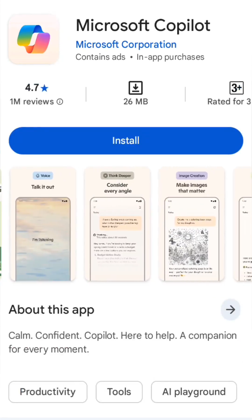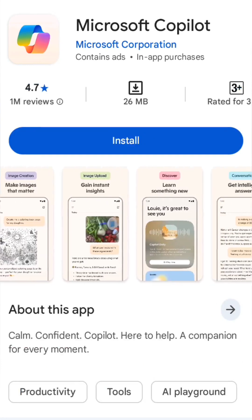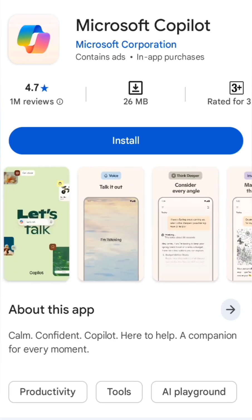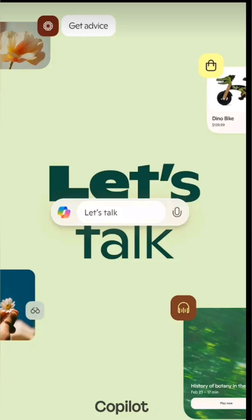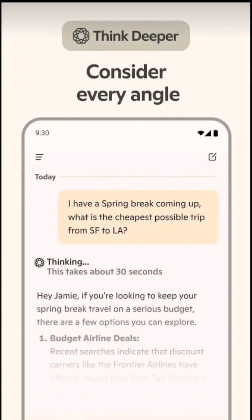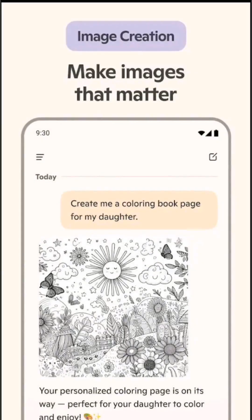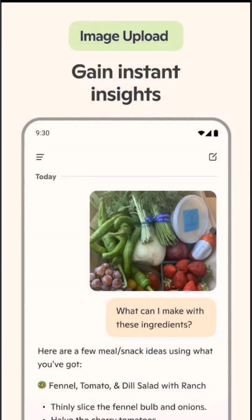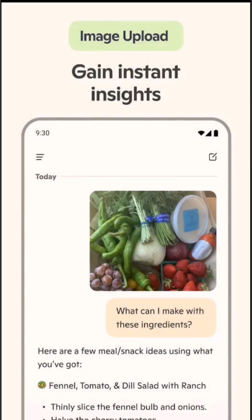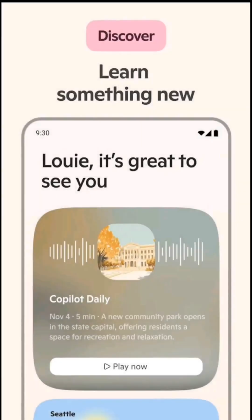Okay, so moving beyond the ratings and the age group, the screenshot also highlights some key features. What did you spot? Things like image creation, voice chat, and just the general let's talk chat ability. The core functionalities. And it also notes pretty standard stuff, that it includes ads and in-app purchases. Right, the monetization model. But connecting those features, image, voice, text, that points straight towards a multimodal interface. It's not just text in, text out. So it can handle different kinds of information. Precisely. It can understand and generate images, process voice. It makes the interaction feel much more intuitive and versatile. It's pushing beyond just a simple chatbot.